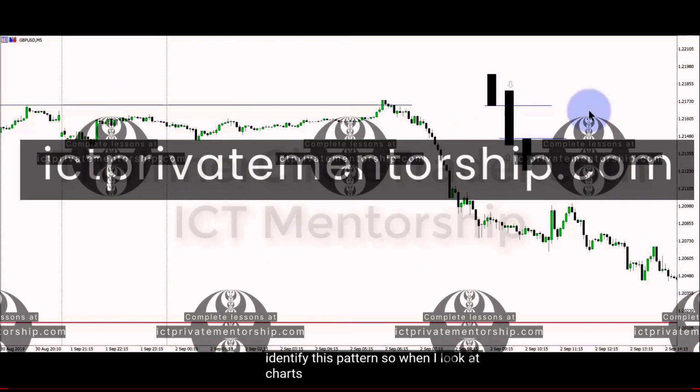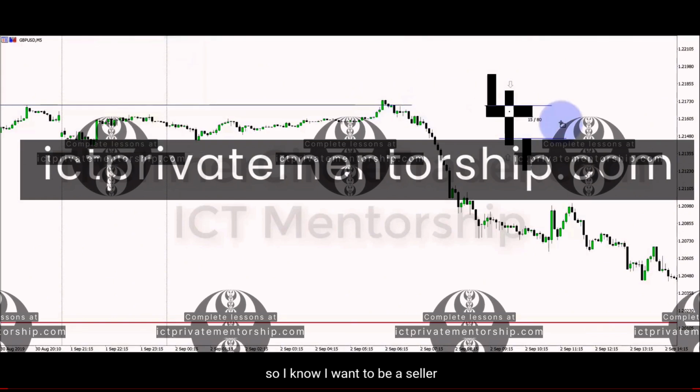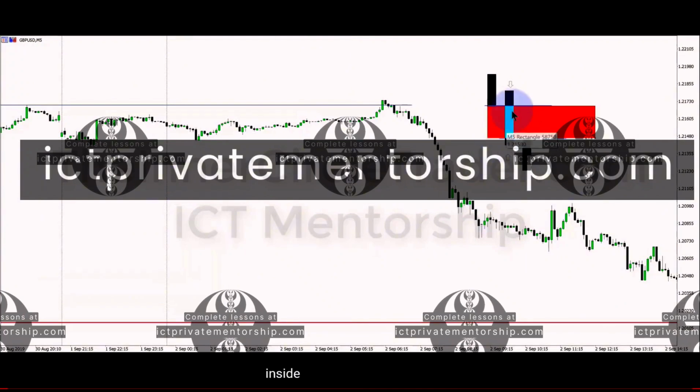So when I look at charts, my eye goes immediately right into here. I see that. So I know I want to be a seller inside that blue area. And it can be as easy as just getting it to the bottom of that one. So the next candle that trades up ever, how long, Michael? I don't know. It's a limit order. Hit it, sell short there, and the stop would be whatever the previous swing high would be. Go about 5 points above that.